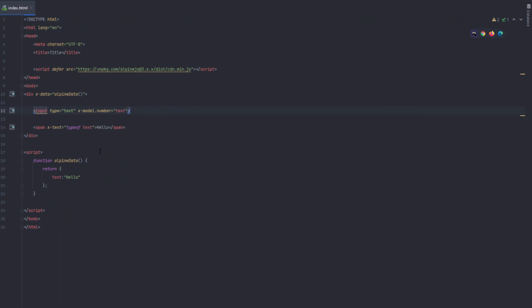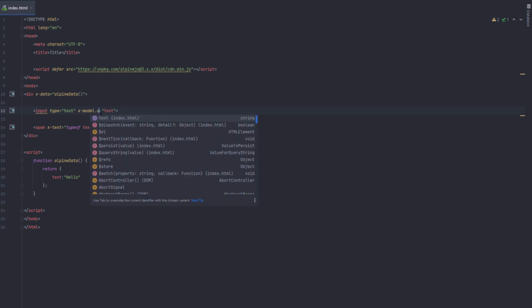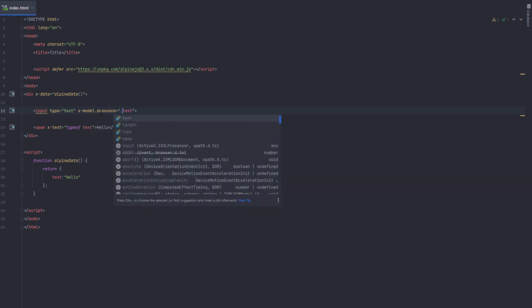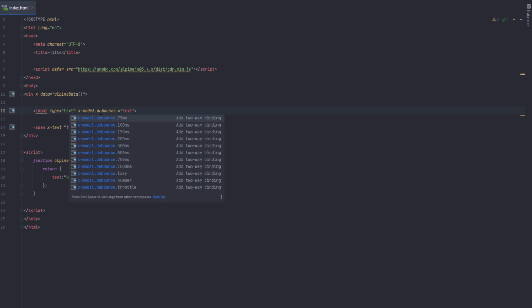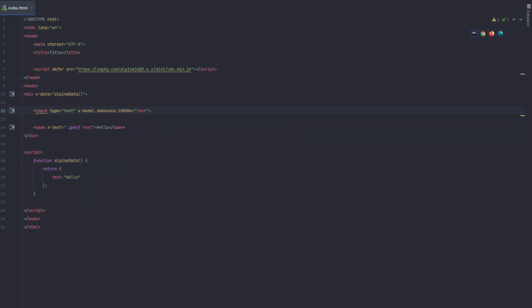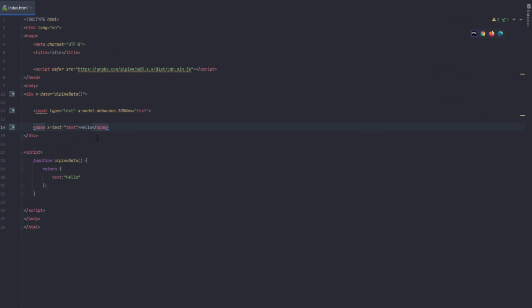The next modifiers are debounce and throttle, and I explained them in previous lessons. In the last topic, we had some events, and here we have some models. Here we can use debounce to change the text after a specific time. Here I write debounce, and I define the delay time, for example, 1 second. And here I delete typeof, and you will see that after I type the text, after 1 second it will update it. I reload the page and write something here, and after 1 second, the text will be updated. We also talked about the throttle modifier and explained the differences between debounce and throttle.